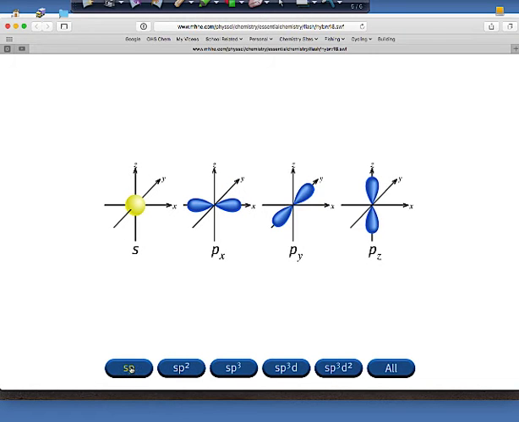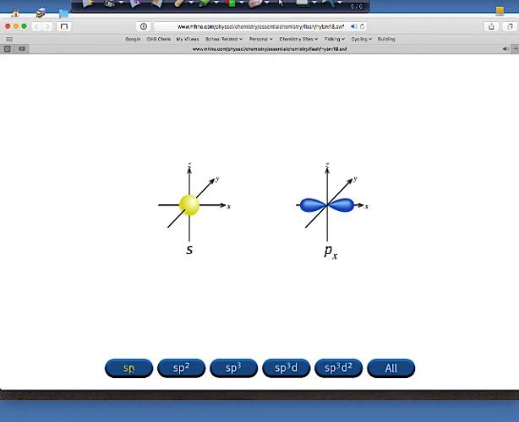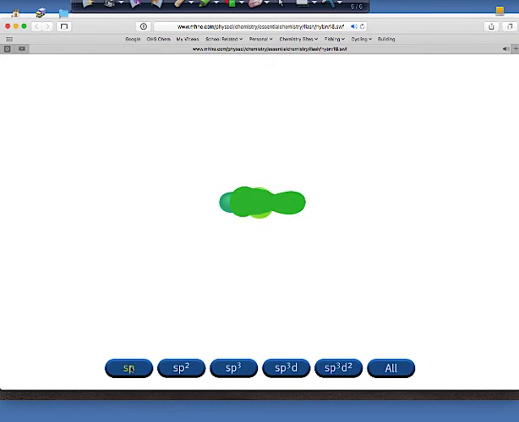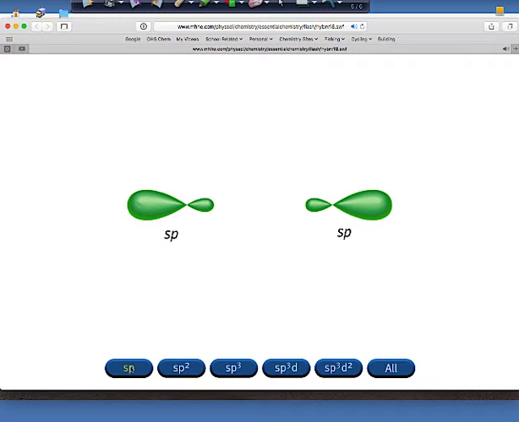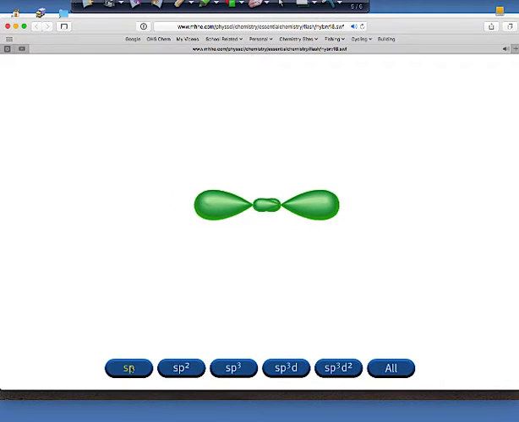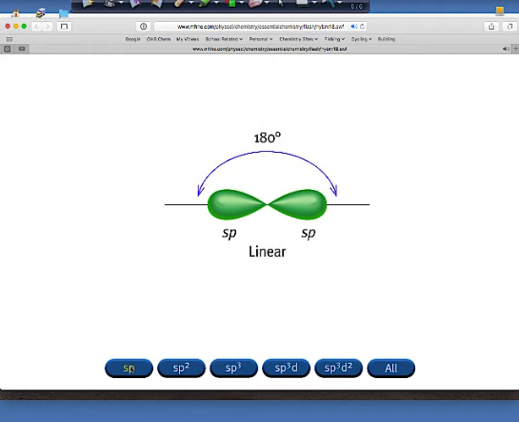Okay, so guys, sp. When we sp hybridize, notice that these 2 p's just sort of magically fade. We'll talk about what really happens in a minute, but we understand those 2 p orbitals are not hybridizing. When these hybridize together, how many hybrids will we get? There they are, around the same nucleus. Linear domain geometry. You get it?